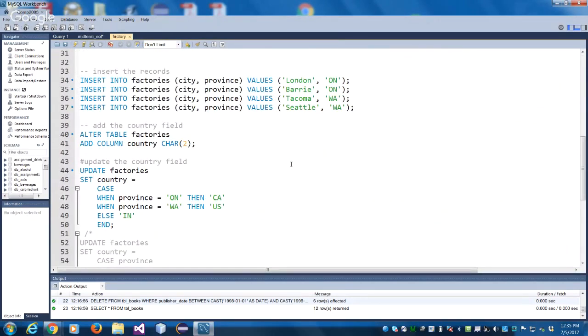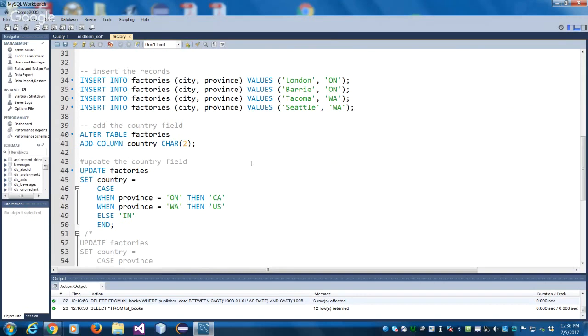Okay, so I'll go through factories because I didn't want to put in more time typing it here itself. So I've altered the table. I've added a new column because I need to add a new column. I could say not null or whatever I wanted to, but if there is nothing given, don't do it. Some of you said, oh, she forgot the not null, and you put not null yourself. I didn't want to do it because WAMP and XAMPP behave a little differently with not null. So I said, just leave it. Don't worry about it. But if you've done it, I've not docked marks. I've just said, okay, whatever.